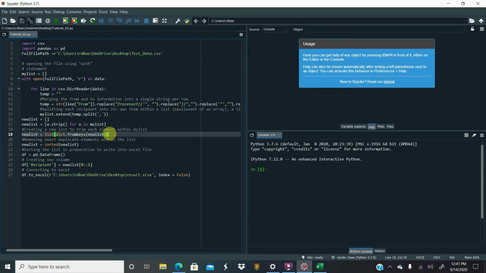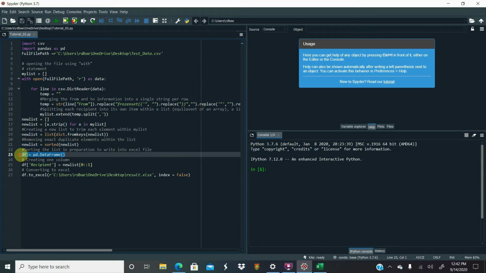Now on this particular line, what I'm doing is removing duplicate entries. Keep in mind that I was merging the from and the to fields, and then flattening the whole thing out into single values. Because you have so many email entries here, you're going to have duplicate entries or the same aliases. So what I did here is remove the duplicate entries in order to have a pristine list of unique aliases. Then I'm sorting them alphabetically. It's more for organization purposes.